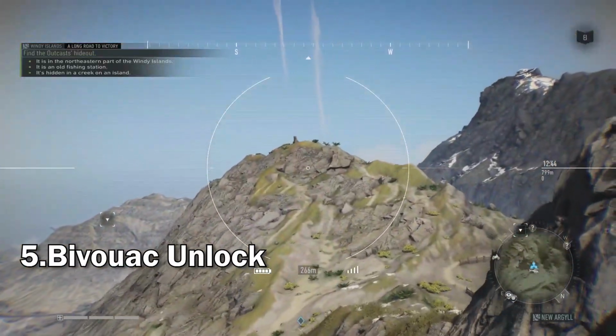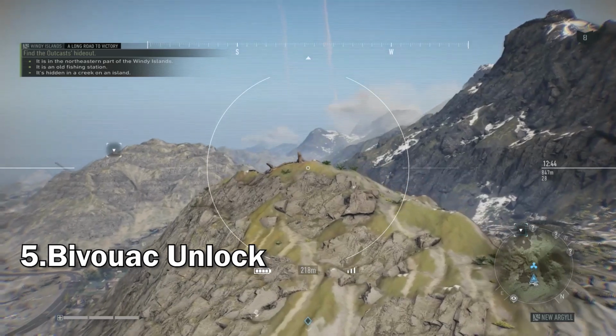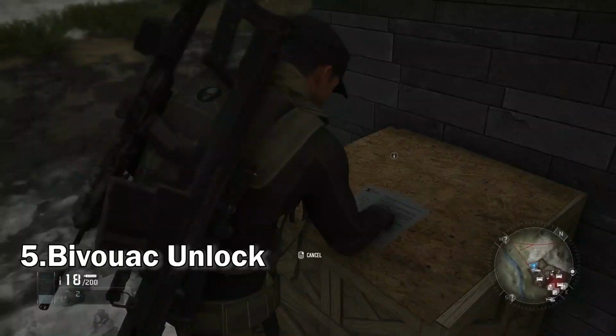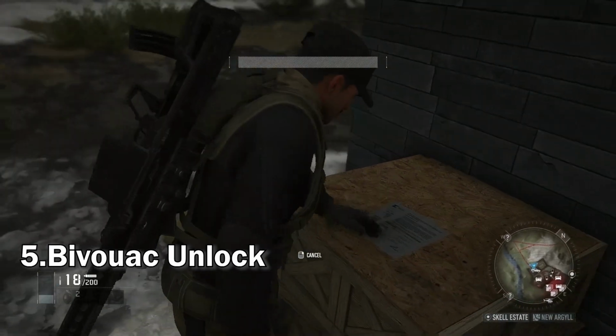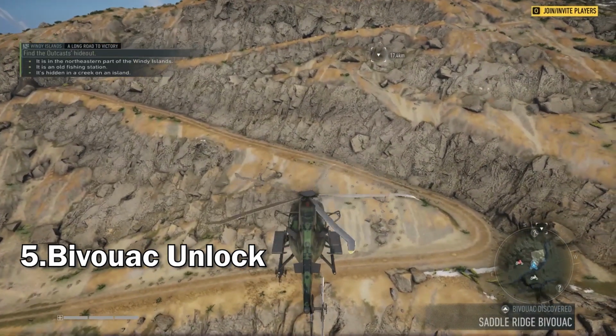There are several ways to unlock Bivouac locations. The easiest way is to simply fly your drone up and scan areas with smoke to unlock the Bivouac. The second way to unlock them is through intel you can find across the map. You can also travel to the Bivouac directly to unlock it.